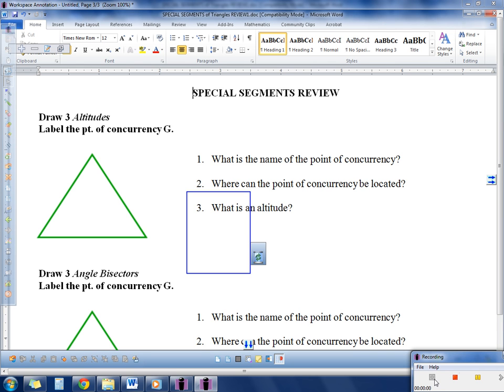Once again, today's big goal is to talk about our special segments. We're going to talk about one we haven't discussed in great detail, but we are going to talk about how to make some measurements accurately. Two things you need: a piece of paper to use as your 90 degree angle, and a ruler so you can measure sides. It's also helpful to be able to use a protractor to do the angle bisectors, but I'll teach you some ways on how to deal with that.